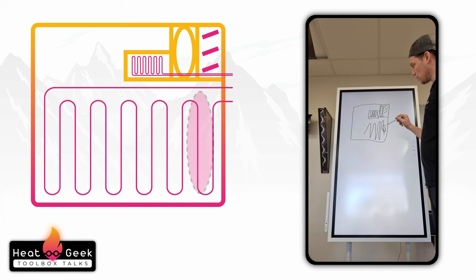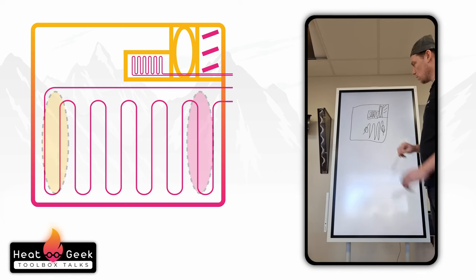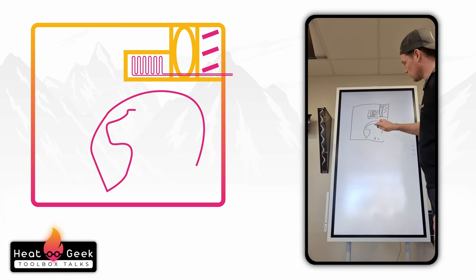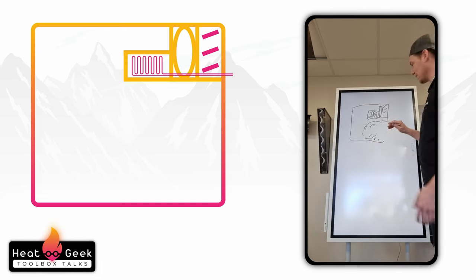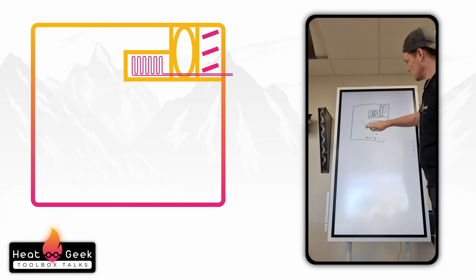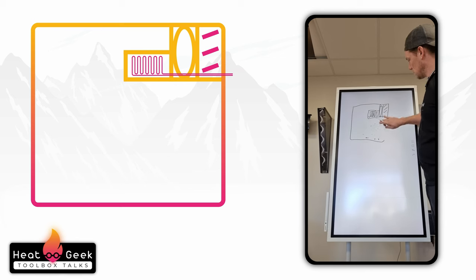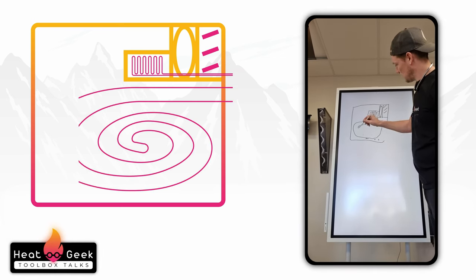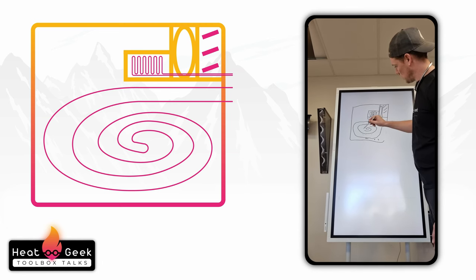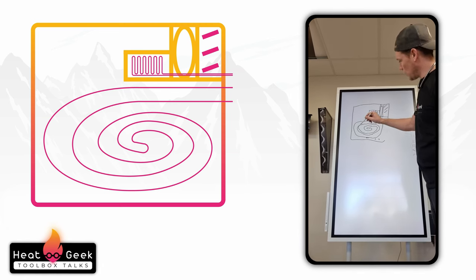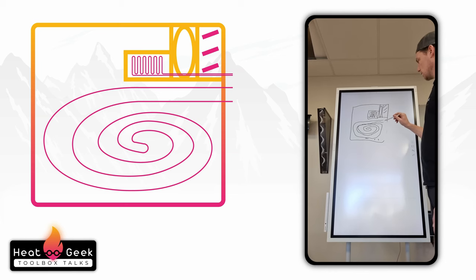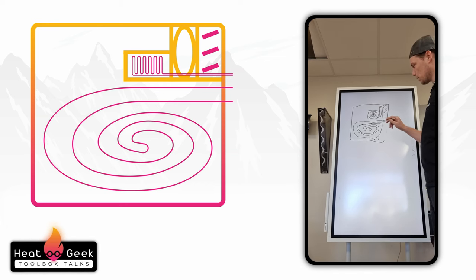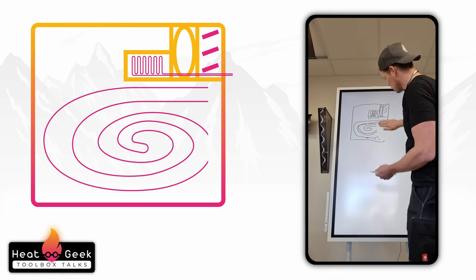Well first of all I wouldn't do it that way. First of all you go like this - no, you don't do anything like that, you snail pattern it. That's much easier to do a snail pattern at 100mm centers than a serpentine pattern. Then that's only one difficult spot rather than lots of difficult spots. But even if that does have a DT of let's say DT15, you're not really going to notice. Let's say we did go serpentine.